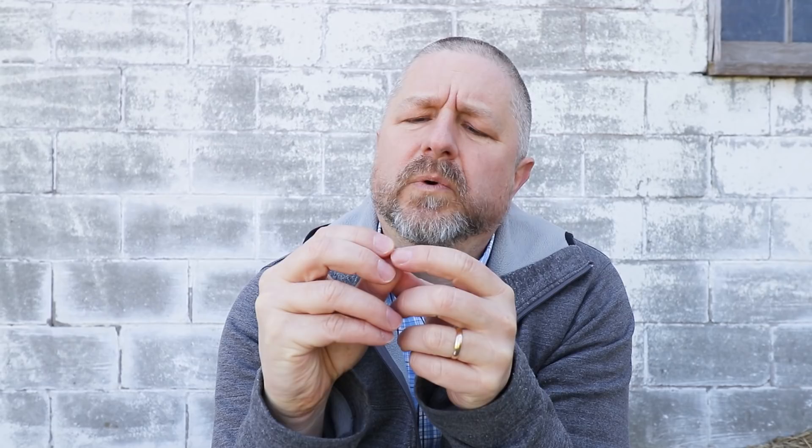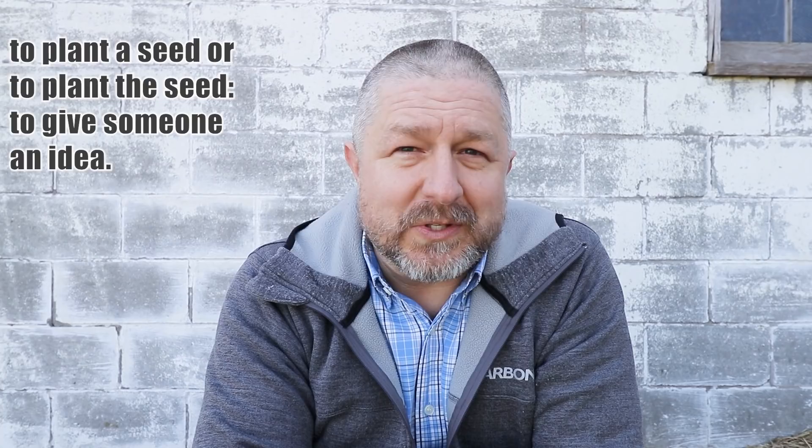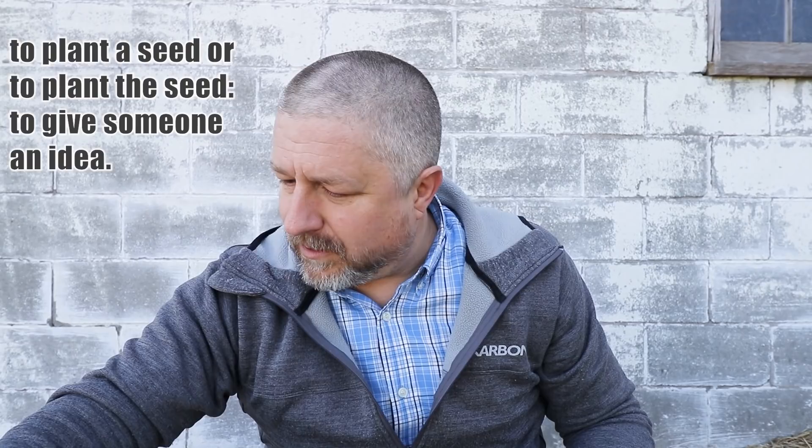So this is a seed — a very tiny thing that nature produces. When a plant reproduces, it makes seeds, and if you plant a seed in the ground it will grow into another version of the same plant. The English phrase I wanted to teach you is 'to plant a seed.' You can also plant a seed in someone's mind, meaning you are giving them an idea. For example, if I wanted a raise at work, I could plant the seed in my boss's mind by mentioning that other people who do the same job make a lot more money.